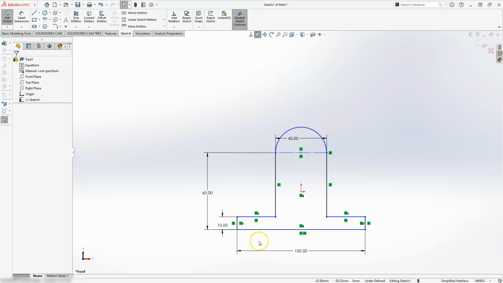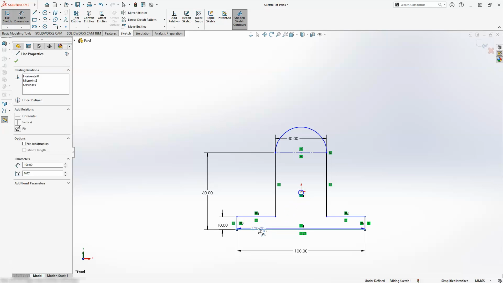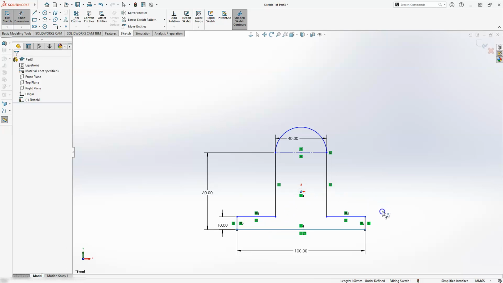And we're looking for, let's see, another dimension here. And we have this all in line. Let's go ahead and set this height. So let's give one more dimension from that line here to the center of here. And I'll go ahead and make this number 30.